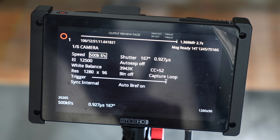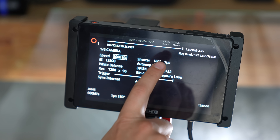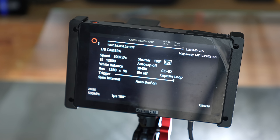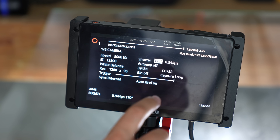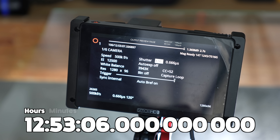What if we do half a million? As of this second, this is now the fastest we've ever shot on this channel — half a million frames a second. One of the major issues with being at half a million frames a second is our exposure time is one microsecond — that's one millionth of a second. Putting the shutter angle any lower puts us below the microsecond range. We're now in nanoseconds — that's 944 nanoseconds.